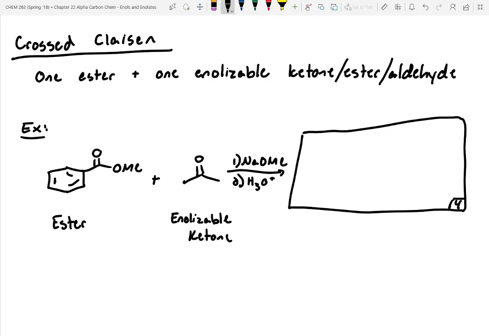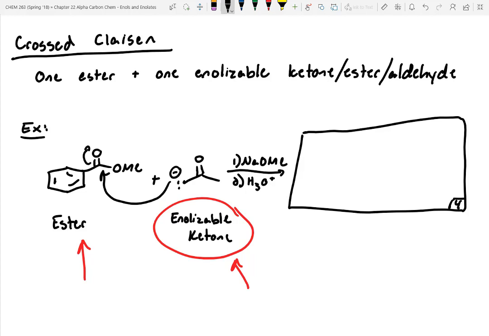So in this case, I said this one's an enolizable ketone. Why is this one not enolizable? No alpha protons, right? Which means this one over here, you've got to pluck off one of those alpha protons, form an enolate. And that means once you form this, for example, let's say you form an enolate right here, then this can attack in, kick up the oxygen, and then this eventually is going to be lost as a leaving group. So really quickly on scratch paper, you can work through these.